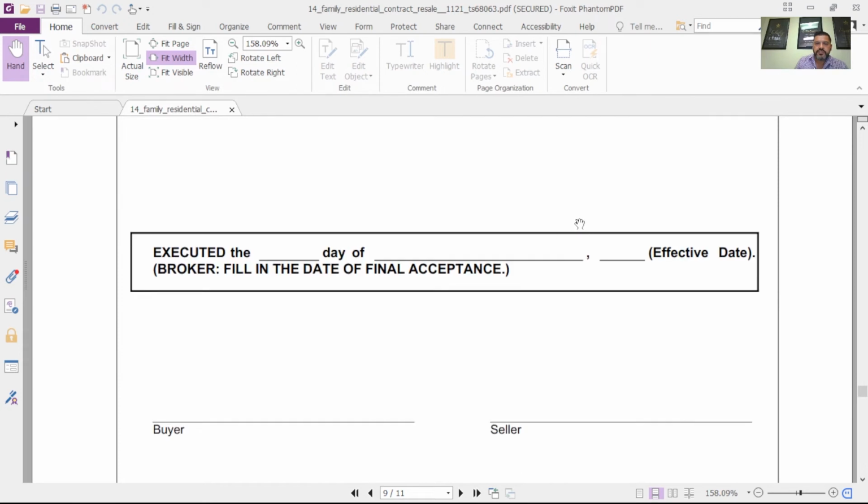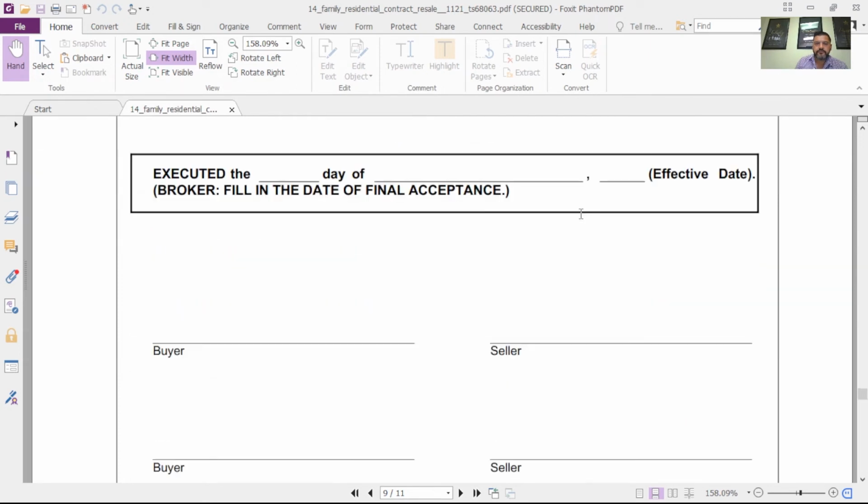Okay, on page 9, this is where the buyers are going to sign the offer. Now, once the seller receives the offer, if they accept the offer, they're going to sign on the right. And let's say they're the last party to sign this agreement.